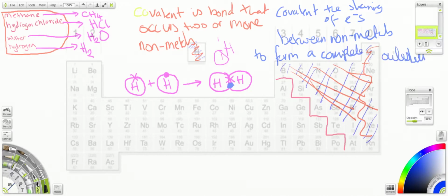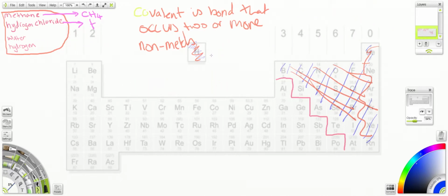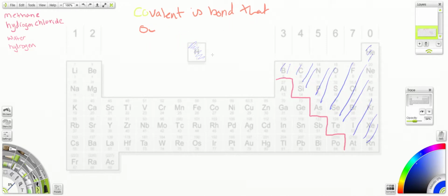If you think about it, if you look at hydrogen, this is the inner shell and it doesn't have any more shells, and the maximum you can have in the inner shell is 2 electrons. So you've got one from the cross, one from the dot, so it's got a full outer shell. Now let's do HCl next. Okay, so I'm just going to get rid of all of that. So we're going to do HCl, so hydrogen chloride. Now hydrogen, again, we know that it's got 1 electron in its outer shell, so I'm going to draw that and I'm going to represent this. There's the cross, and Cl.